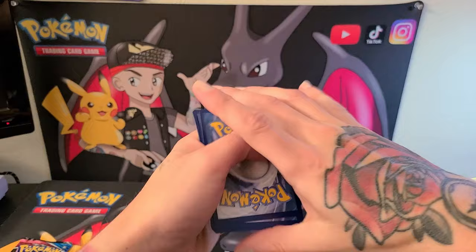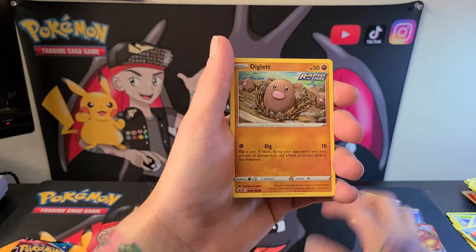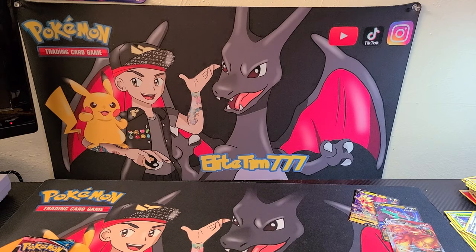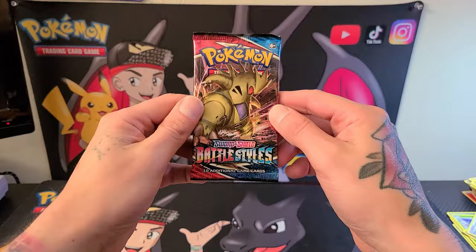1, 2, 3, 4. Leaf Energy, Echoing Horn, Theobald, Krillia, Diglett, Lavesta, Inke Stinke, Rockruff, Ghastly, Chestplate Galarian Style, and a Spiritomb. Alright, Spiritomb. Last pack of magic. Battle Styles, let's go. Give me one of those 10 cards that I need.